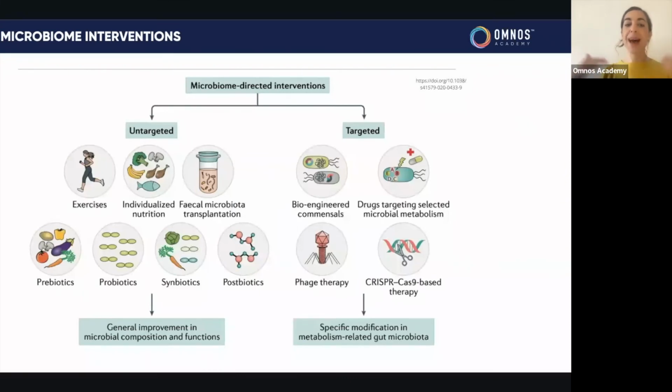But first, we can understand how we impact our microbiome with our lifestyle, and the 2 kinds of strategies, of interventions that we can have. So we have the so-called untargeted interventions. For instance, we know that exercise in the right amount for you, so this is individualized as well, is good for your microbiome, but we also know that athletes, for instance, have a different microbiome, and it works as well as the normal eubiosis microbiome. So again, some things that we still don't know. Your individualized nutrition, this is very important, and that's why in the dashboard you have groups of foods that are targeting that microbiome or that lack of micronutrients, or trying to improve your short-chain fatty acids production, etc.